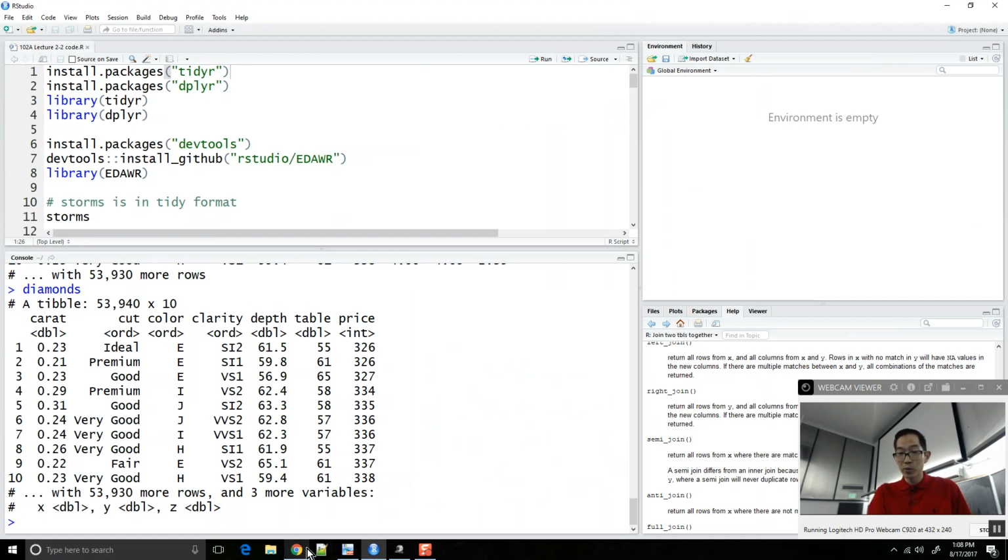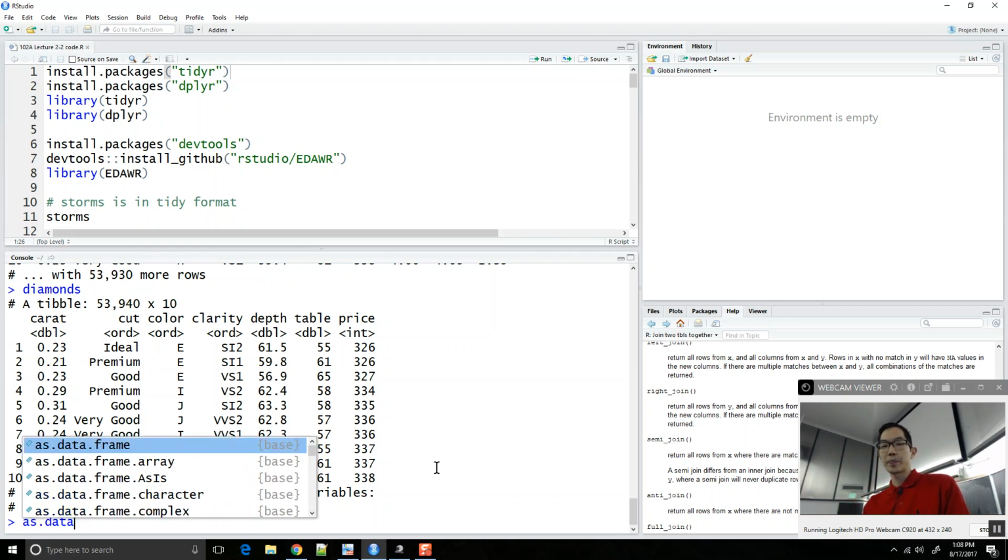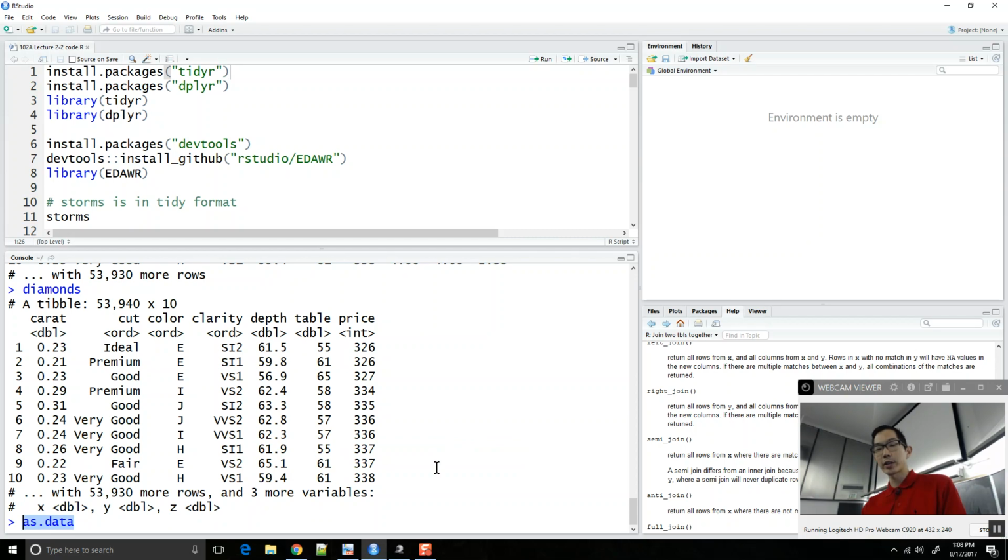Sometimes you do actually want everything printed out, perhaps in your homework or an R Markdown file, where you want the entire contents printed out. You can always use as.data.frame, and it will print it out as a data frame rather than a tibble.